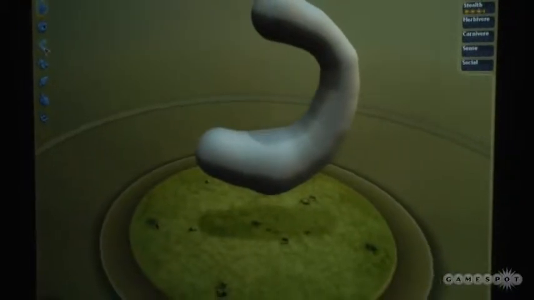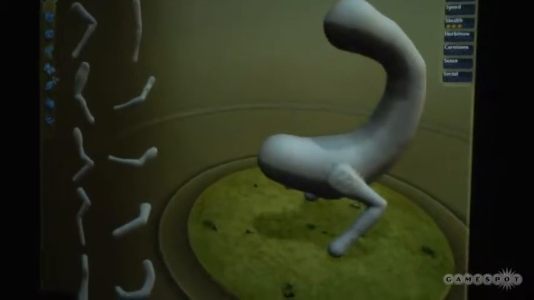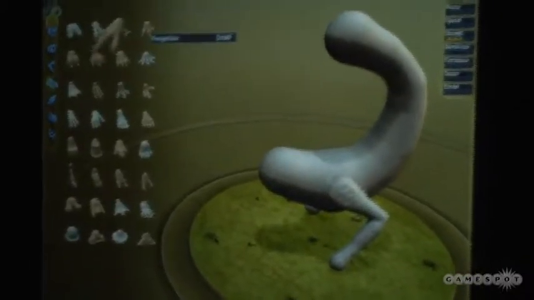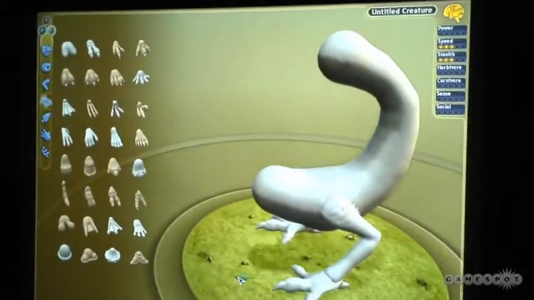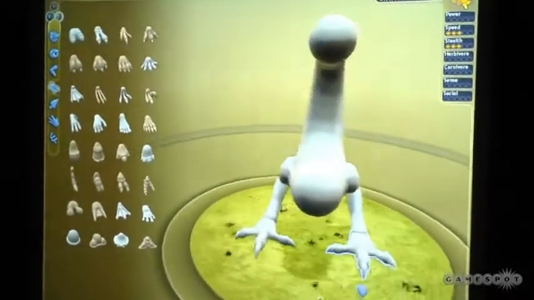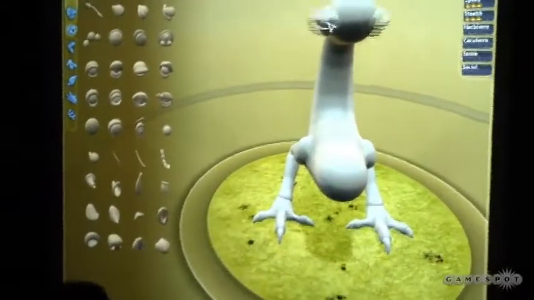So I'm going to start here, put a couple of legs from the leg palette here on our creature, and then some feet from the feet palette. You'll notice there are different columns here. A lot of these parts also have morph channels, so we can sit here and kind of distort them. Each part has a number of different kind of directions it can be bent and manipulated in.